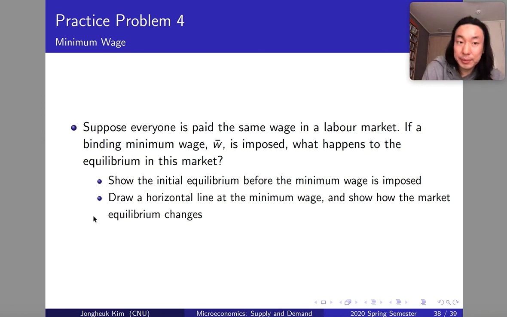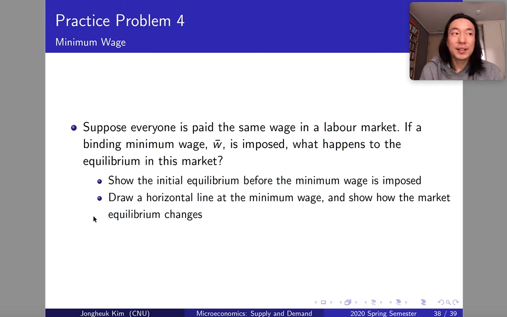The last example is the minimum wage. Minimum wage is really a kind of controversial issue in many countries, including us, South Korea. I was wondering if you agree with a higher level of minimum wage or not. This is really an argument thing, which means that you can make your own argument. There is no right answer or wrong answer.